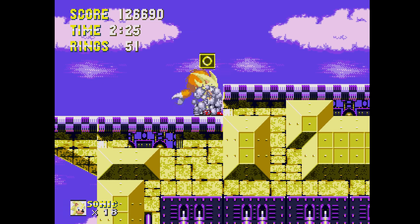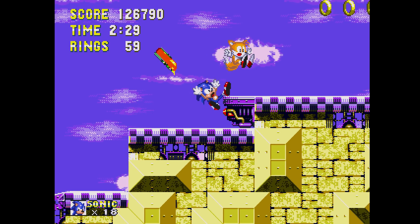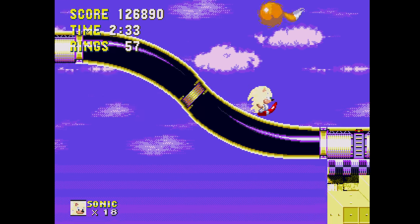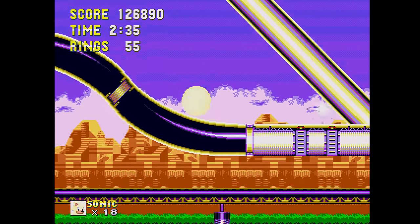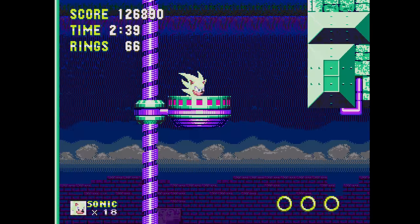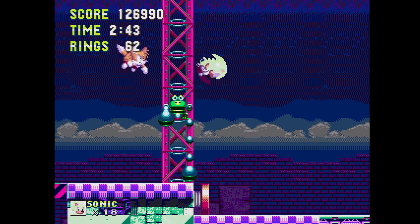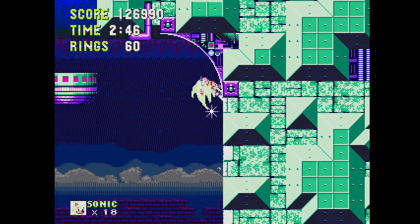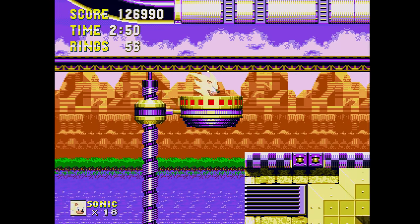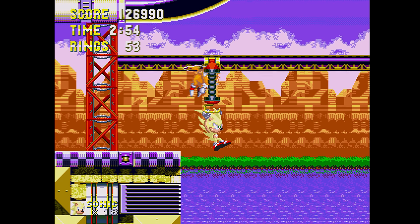Well, I'm actually kind of surprised we haven't run into a giant ring in this place yet. Oh, whoops! I accidentally turned it off. Oh, crap, what am I doing? I did not mean to turn that off. Alright, I guess we'll go this way. I thought I'd eventually run into one here in this level, but we haven't yet. Even though I don't need him anymore, we get 50 rings if we get one, which I wouldn't mind at all.